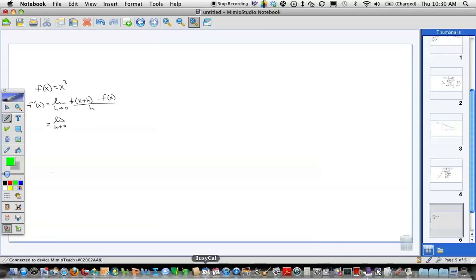All right, so the limit as h approaches 0. So f of x plus h, and this one is x plus h cubed minus x cubed all over h. Now my guess is some of you have a feeling you already know what this is going to be. Don't say it. Don't ruin the surprise. You have a feeling what this is going to be already? Okay. But it's all right. What's x plus h cubed?